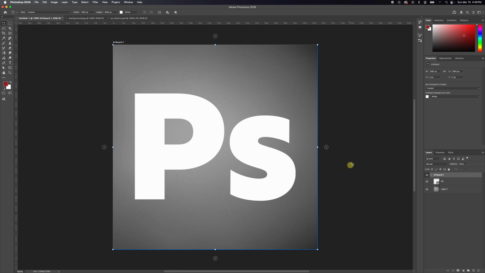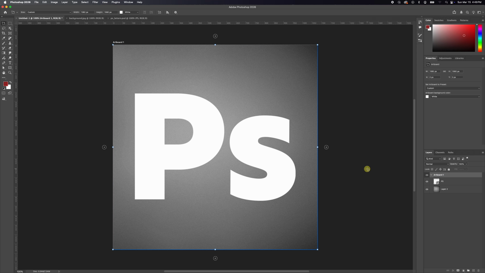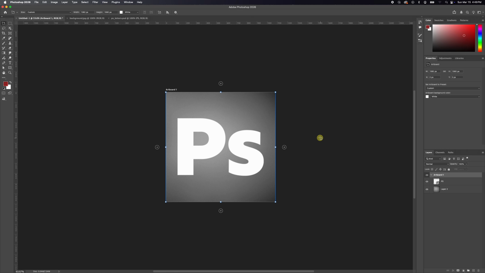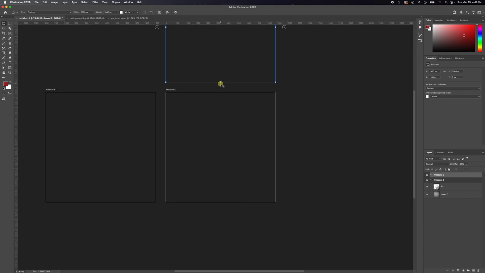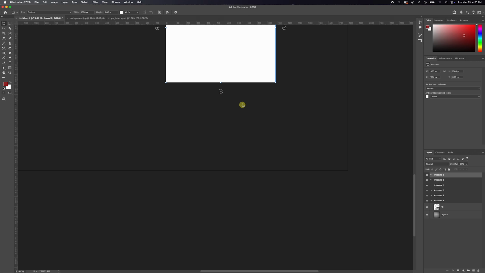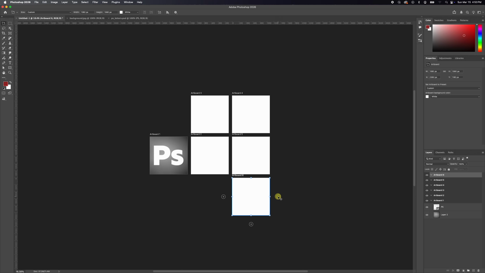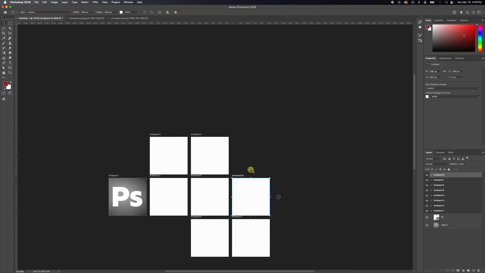And you can see every time you do those options, it will change your pointer to the artboard move tool. It's also helpful to know that anytime you want to get off of the artboard move tool, you can click on a layer and it will switch back to the standard move tool for you. So once you have the artboard tool selected, you'll notice the plus symbols around the outside of your artboard. These are to create new artboards. All you have to do is click one of the plus symbols and it will add an artboard in that direction. You can add as many as you want. And they will space them out evenly for you.